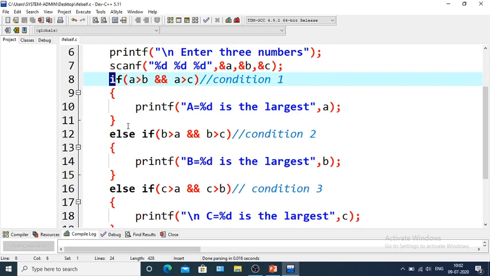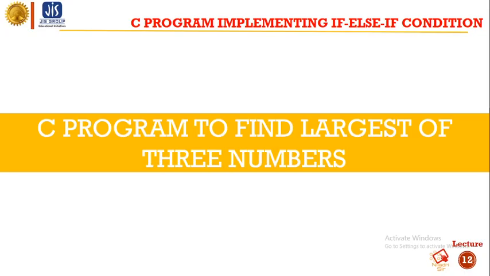So this is how we write else if conditions. If we have multiple conditions, then we can use else if. So this was the program to find the largest of three numbers using else if. We can also do it using nested if, which we will discuss later.